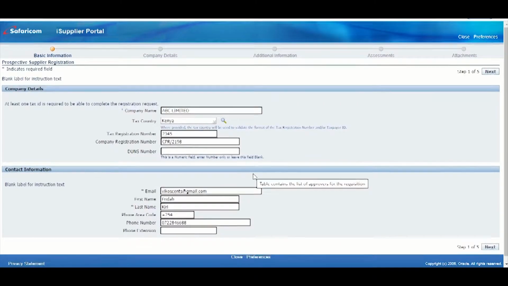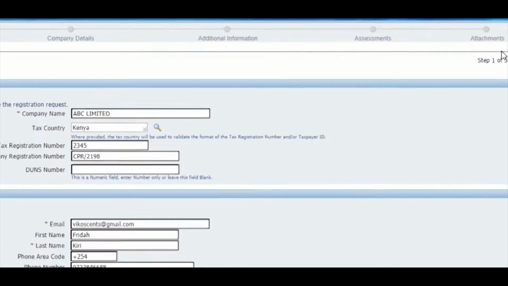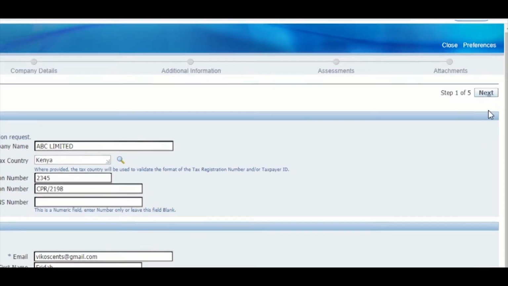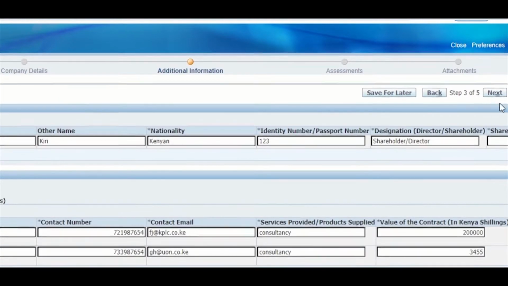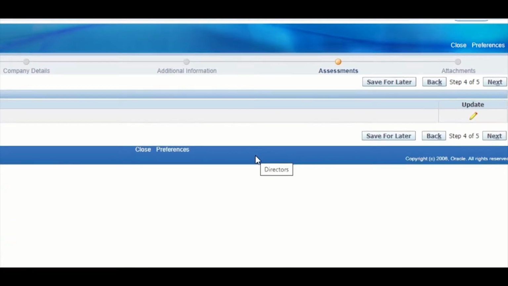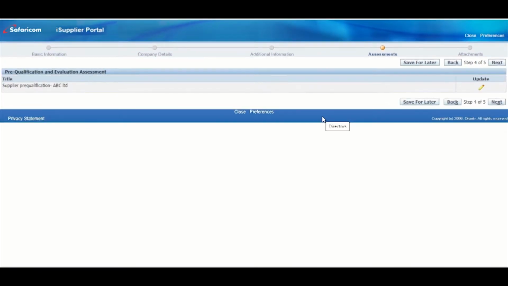All the details you entered in Step 1, 2, 3 and 4 on the registration page will appear. You will have to go up to Step 4 where you left. Go to Next. Remember, on Steps 1, 2 and 3, you can always edit the data that you put there if you need to change or add something. With this step, you'll now come here. This is the questionnaire. This is the pre-qualification questionnaire or the RFI.